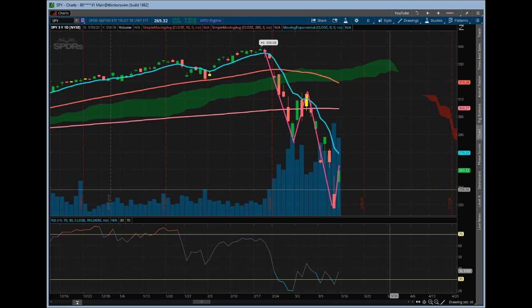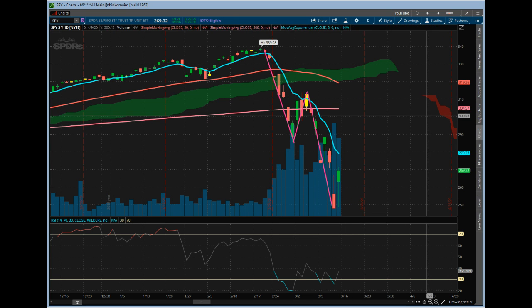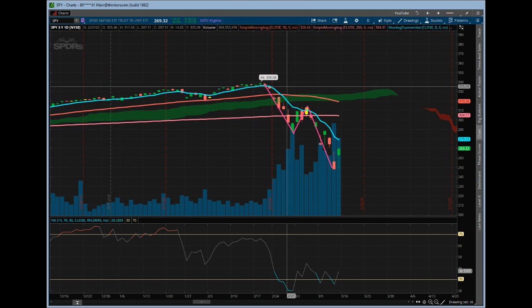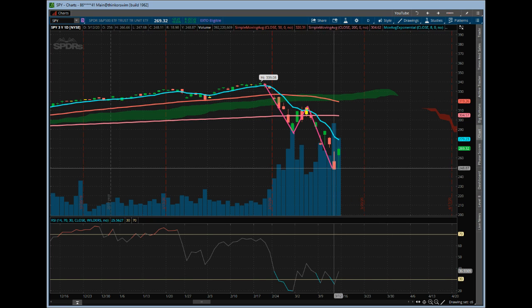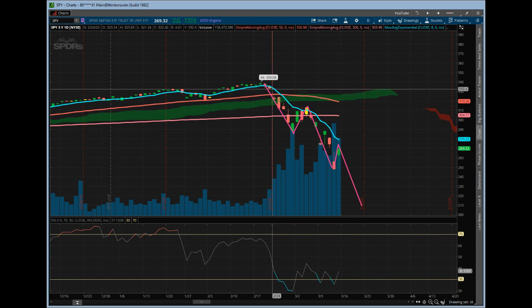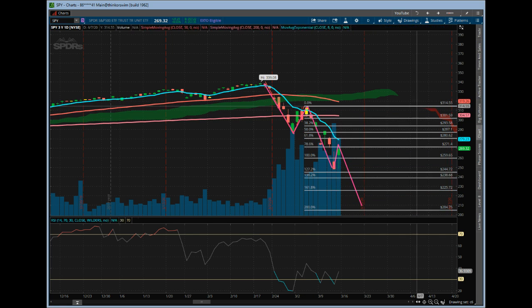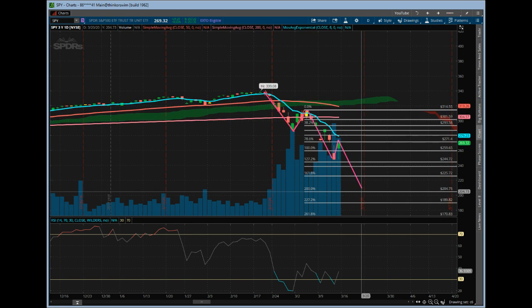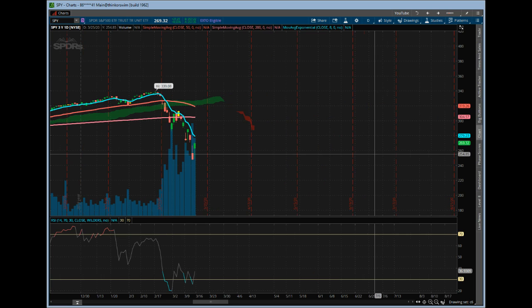But the real question, for the Elliott wave enthusiasts out there, is whether this is just the beginning of wave 3 or is this the wave 3? Either way, it still could be a corrective move down, and if so, we may see another push to the downside. For estimates, you can use Fibonacci retracements from the finish of wave 1 to wave 2, and then you could see a move down to 200%, or 161.8 is a common possibility. That brings SPY to like 225, so that's something to keep an eye on.